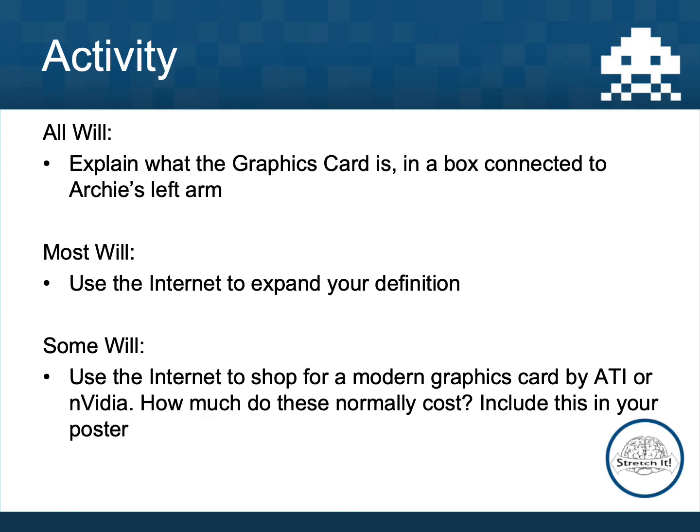You're probably getting the drill by now. I'd like you to pause the video at this point and label Archie's left arm. I'd like you to label it as graphics card and then explain in as much detail as you can what the graphics card is. Use the internet where you need to expand your definition and have a go at the extension task if you finish early. You've got about another 10 minutes. Pause the video at this point and have a go at the graphics card or Archie's left arm.